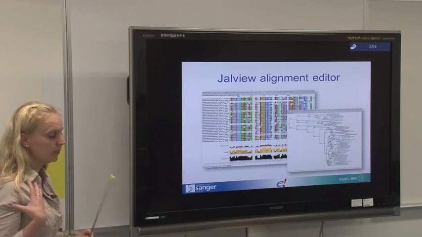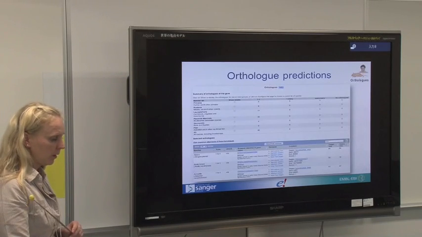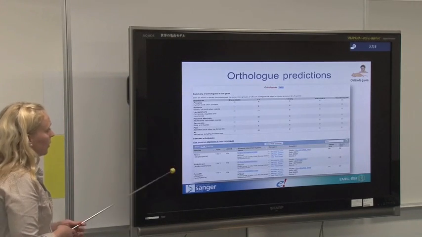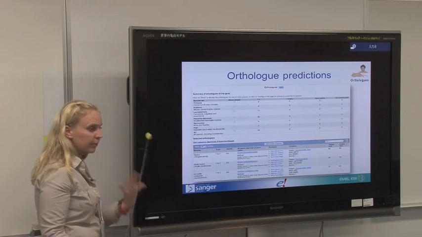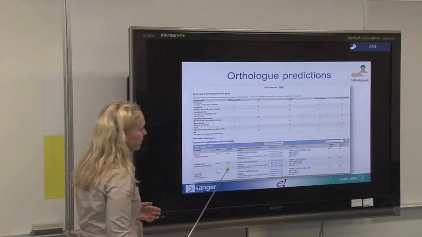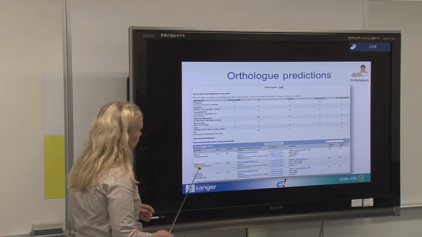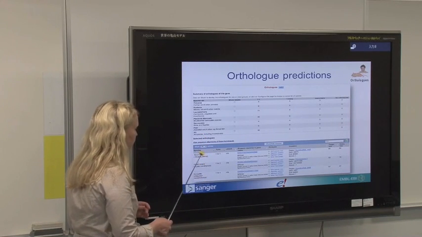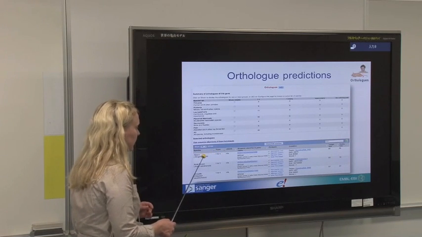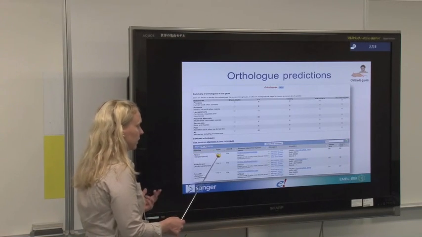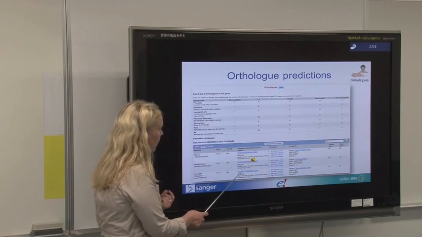An example is a useful multiple sequence alignment editor called Togotv. We've already looked at the orthologs, so at the top of the page you have the summary, and now the fields here may be making more sense. We can see all the orthologs, in this case probably for mouse, so we have the species. Now you know that a one-to-one ortholog just means that one alpaca gene is orthologous to one mouse gene, or the human gene I started with.